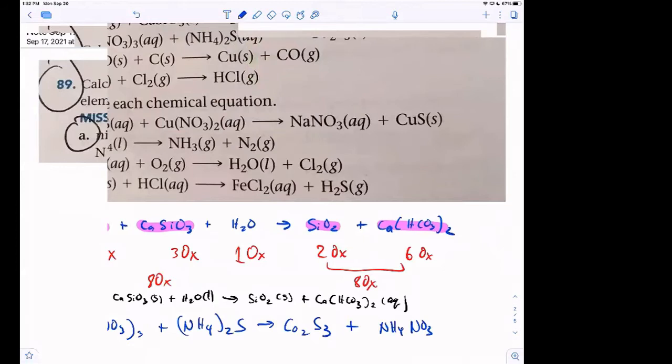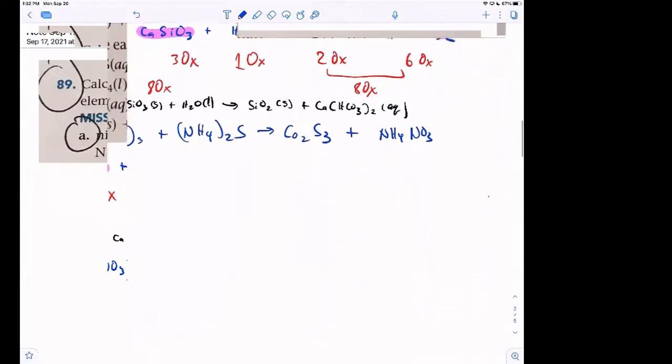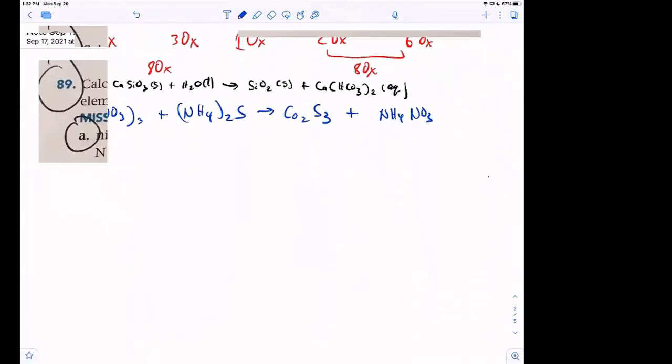And Zoom, I'm standing up and I'm pointing at something. Oh, I shouldn't stand up, I'm going to block everything here. I'll move this up. So I'm pointing to the nitrate, the NO3. I notice that on the left side of the equation, the nitrogen does not change at all. It stays hooked to the oxygen. So for the nitrate, I can lump that as one unit when I balance it. I don't have to break apart the nitrogens and balance the nitrogens and the oxygens. I can just balance the nitrates because the nitrate is not reacting.